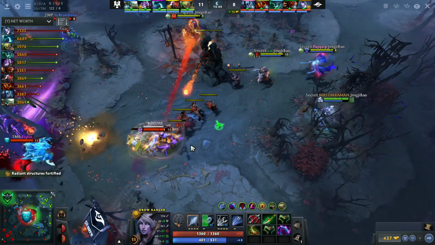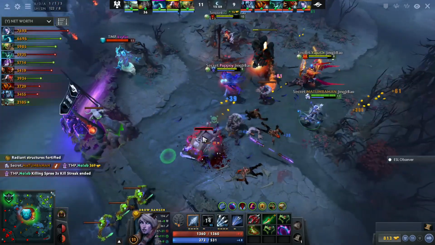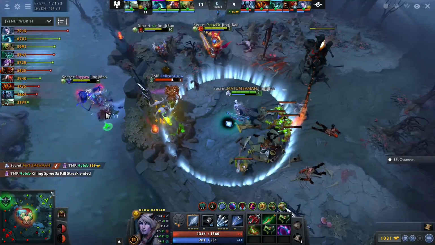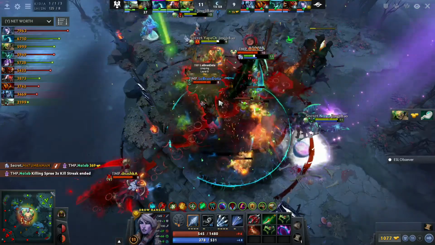Radiant structures are fortified. That's the middle. They get the root onto Noob, and they've got the chains on. And this is going to happen when they get that opening. Mass silence when full 5 in the turnaround. They're going to look towards LeBron. Swap there. Brings him up to the high ground. LeBron, he's ready to fight.